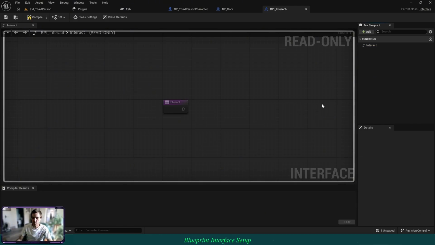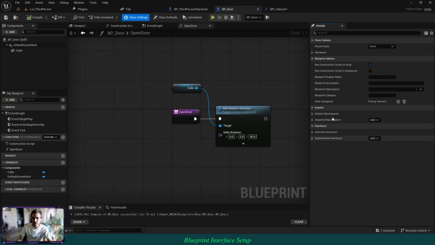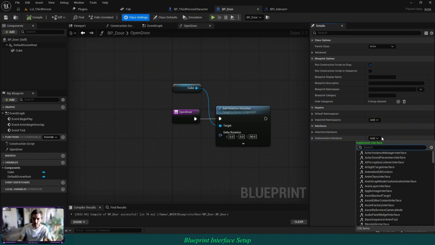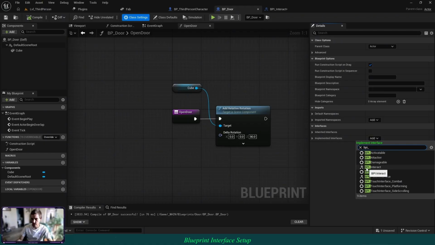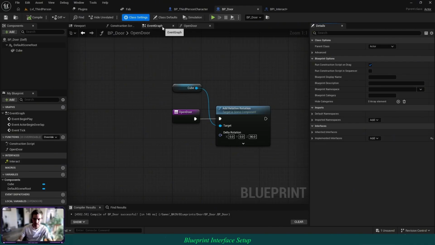Once we have that created, we can go into our blueprint that we want to be able to interact with, go up to the class settings. You'll see a spot for implemented interfaces. Click add. We can search for our interface, BPI Interact, and now this blueprint on compile will implement the interact function that we created.